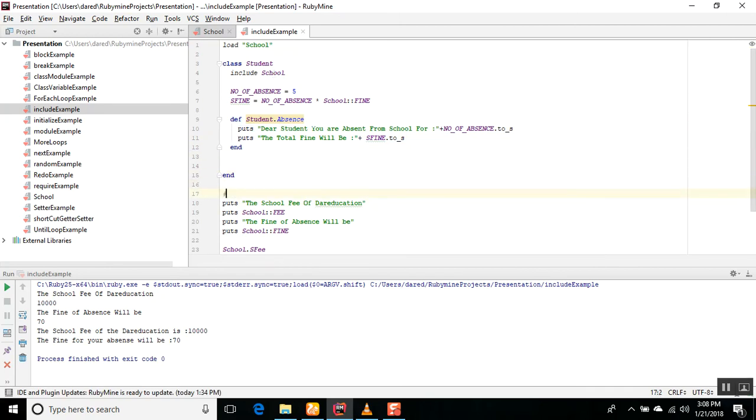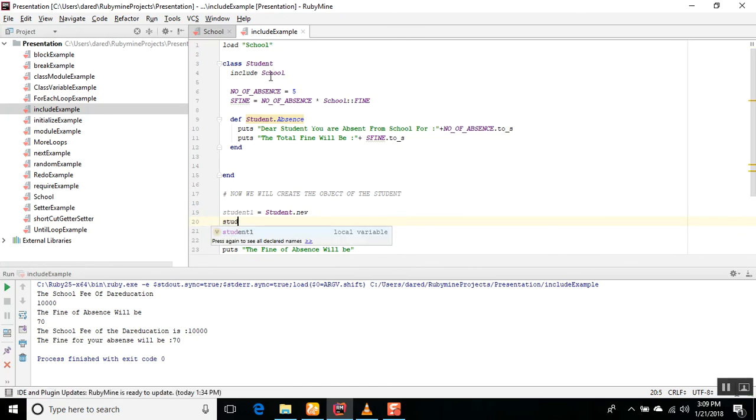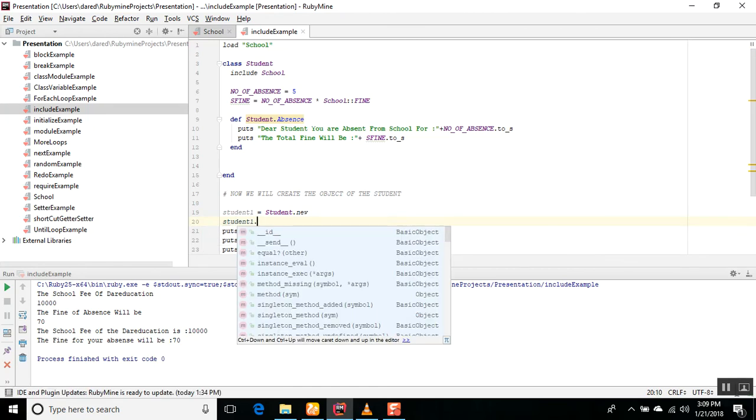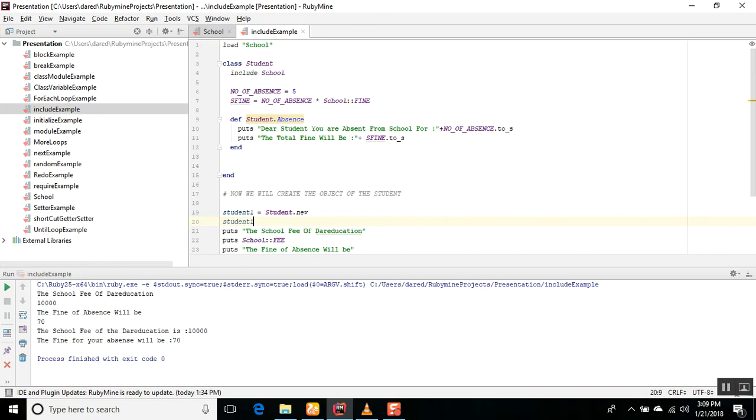Now we will create the object of the student, and for this we can use student1 equal to student dot new, and if we approach this student1 dot and check this absence, student1 dot, I think we don't need this student dot absence like this.